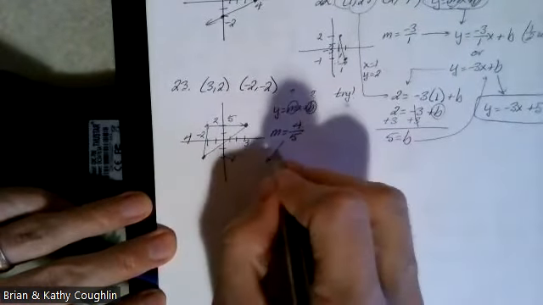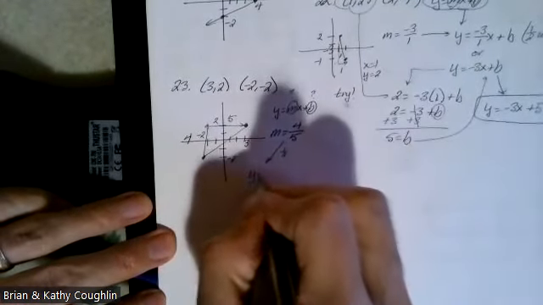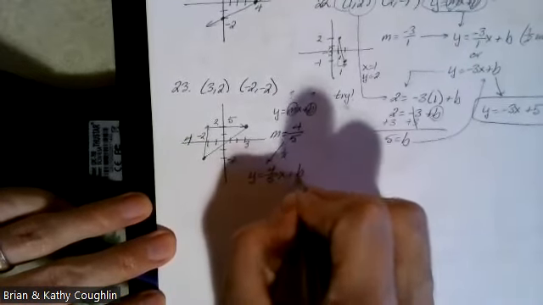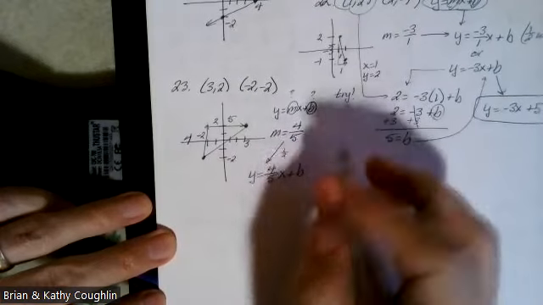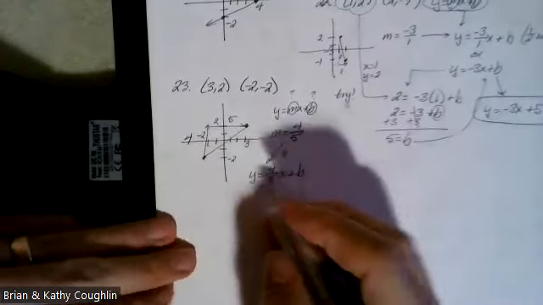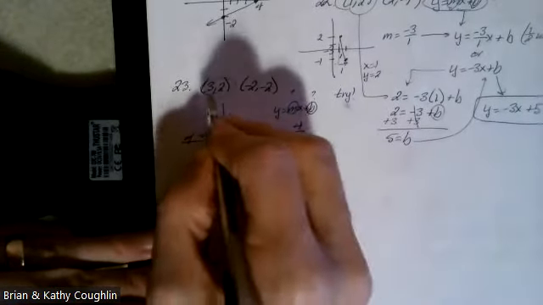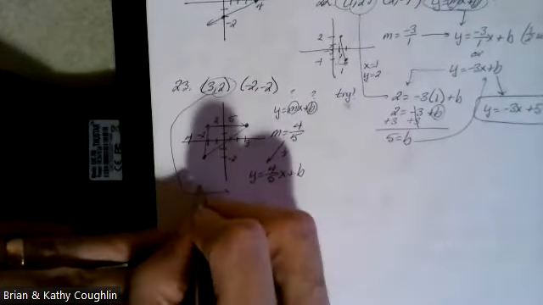We are now halfway done. We have y equals 4/5 x plus b. Okay. So now I don't know what b is, but pick whichever point you think is friendliest and plug it in. I'm going to try 3 comma 2 because it doesn't have any negatives. And then try it.